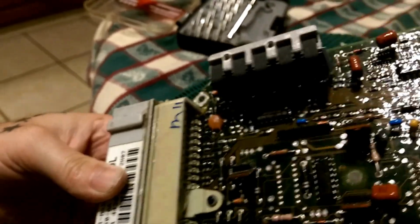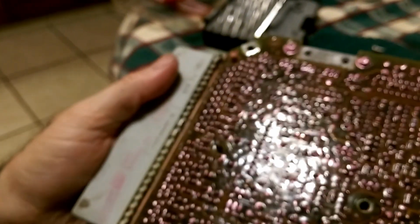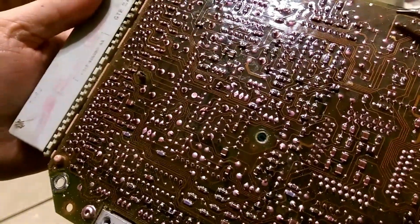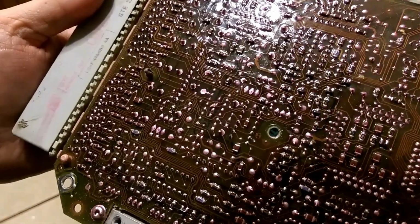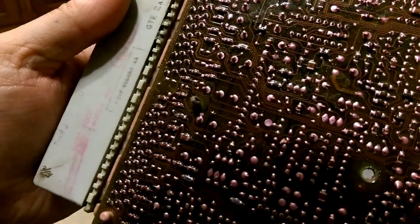You can look at these lines, these gold lines right here, for burnt patches. Up top you really ain't too noticeable, but on the back side is where you will see them. So you need to look it over extremely good on the back and make sure none of these are kind of silver burnt color, because if they are, you will have to run jumpers. But let's look this one over pretty good.